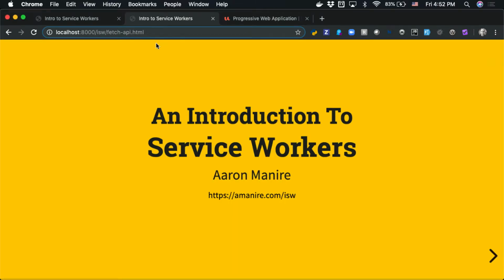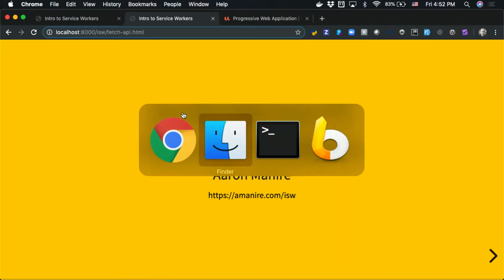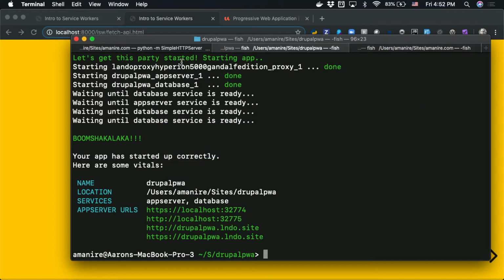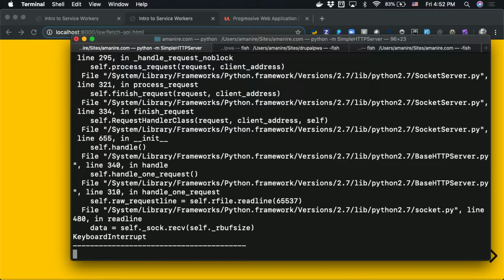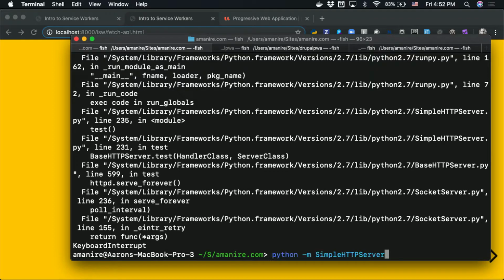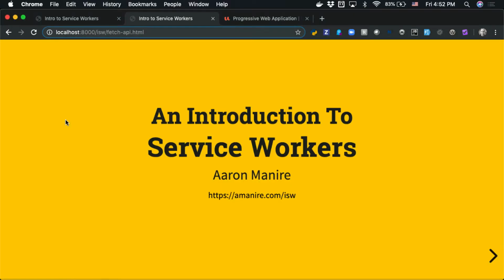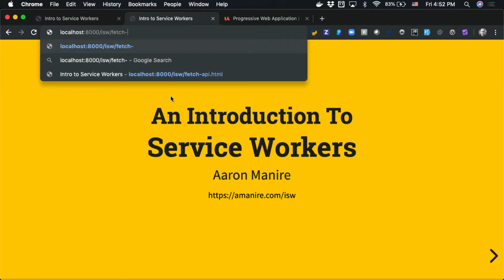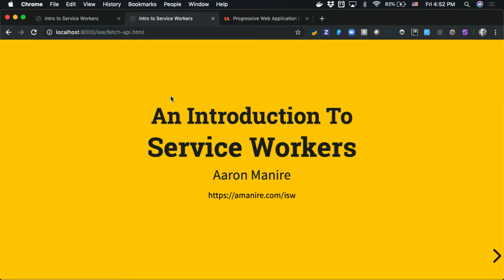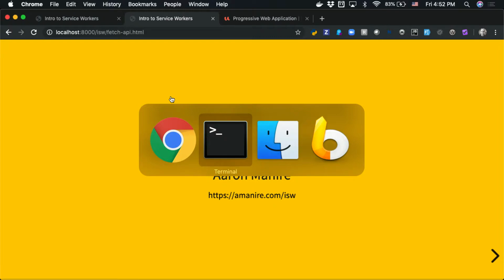Oh, it actually blew away the page. Interesting. All right. Technical problem here. I think my server, let's try that again. To actually do the fetch request, I have to run this locally. Let me try that again. Shoot.